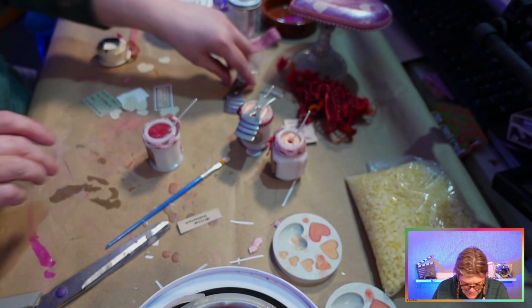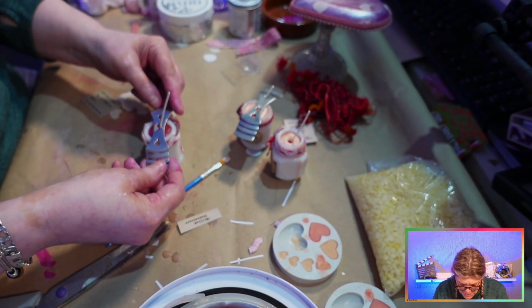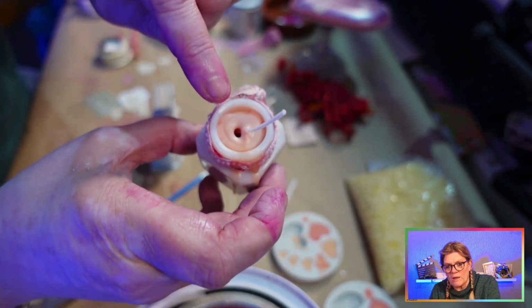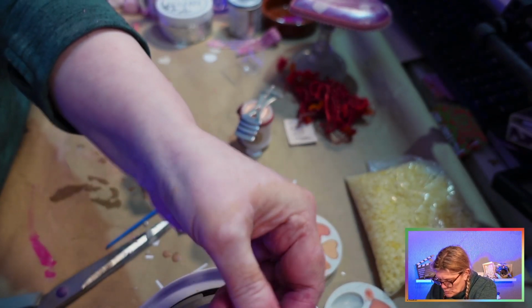I need my metal thing here to put that. Without this, you could, I don't know, use a piece of card or something to get that wick to sit in the middle. Okay, I can see that it's got a little bit of a hole there. I'm going to fill that with wax. I'm going to use my syringe.